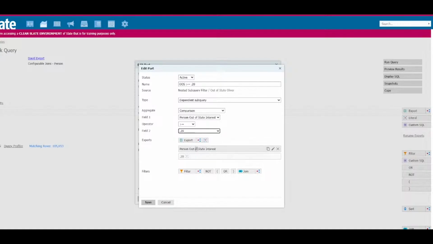And we're going to say that this value, maybe some kind of vendor data or data that you have internally in your system, means the students or adults or people in that geography have an out-of-state interest of going to college greater than 20%.